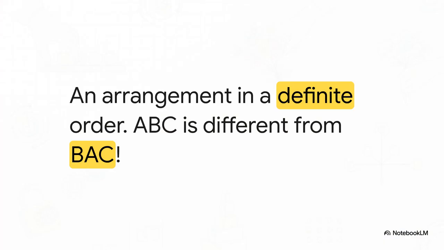Okay, shifting gears to part 3, permutations. So the crucial point is that a permutation is an arrangement of objects in a definite order. Order is absolutely everything here. If you are arranging 3 students, let's call them A, B, and C, in 3 specific chairs, sitting them in the order A, B, C is a completely different arrangement than sitting them in the order B, A, C. The second you change the order, you've created a brand new permutation.